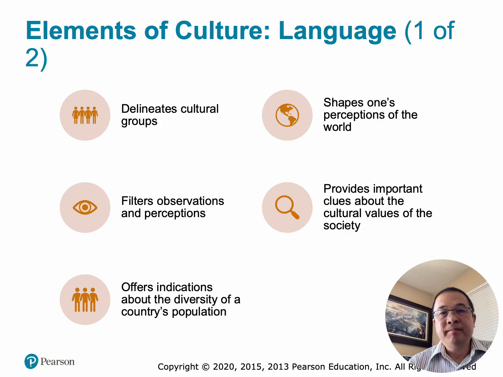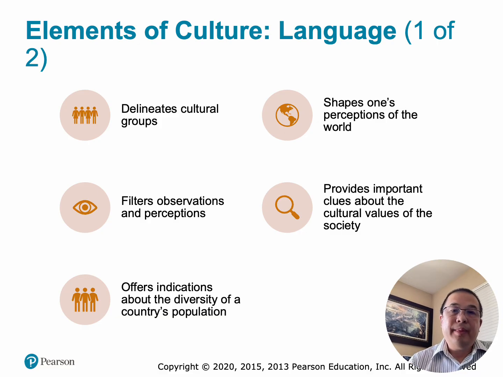Number 4, it provides important clues about cultural values. Language reveals what a society values. Certain words, greetings, and expressions reflect priorities and beliefs. As an example, formal titles in Japan show respect for hierarchy. American English often emphasizes individuality and informality. The impact here is that understanding language helps companies build stronger relationships with customers and partners.